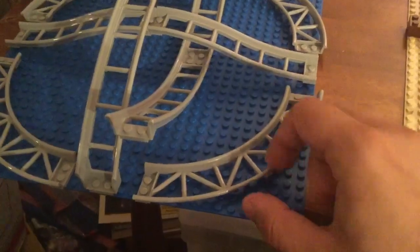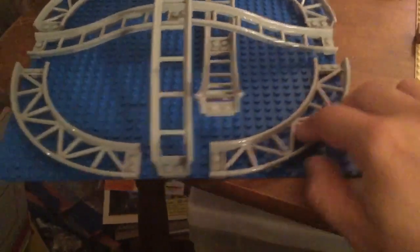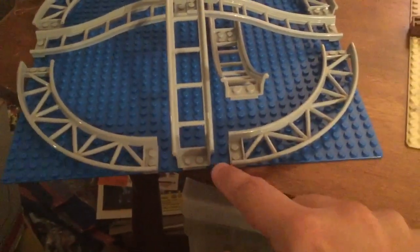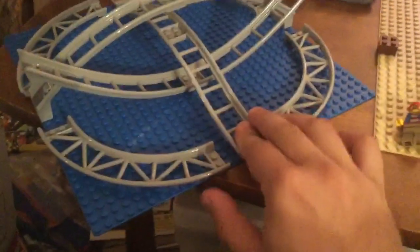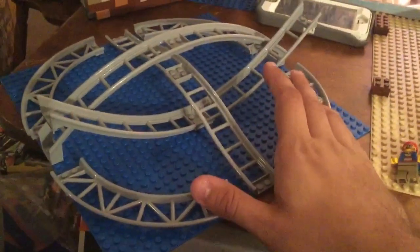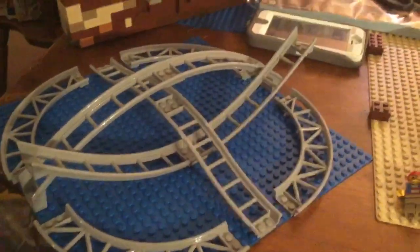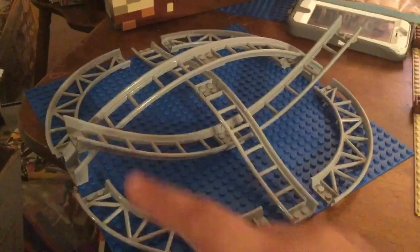Basically, if you take out a 4x4 of space, and then you line that up with the middle, that gives you an idea there. Or you can say, if you wanted to fit 2 of these along here, you would have 6 studs in between. Just to get a better idea for when I do mocks later on with these types of pieces. Not the ones from this particular set. Well, not this particular copy of the set, but a later copy, or just getting the parts from Bricks and Pieces, because I do have a roller coaster mock I would love to build if I got the right track pieces all together.